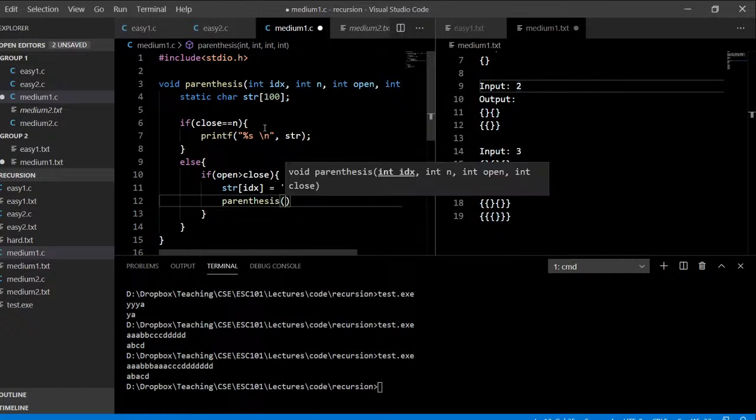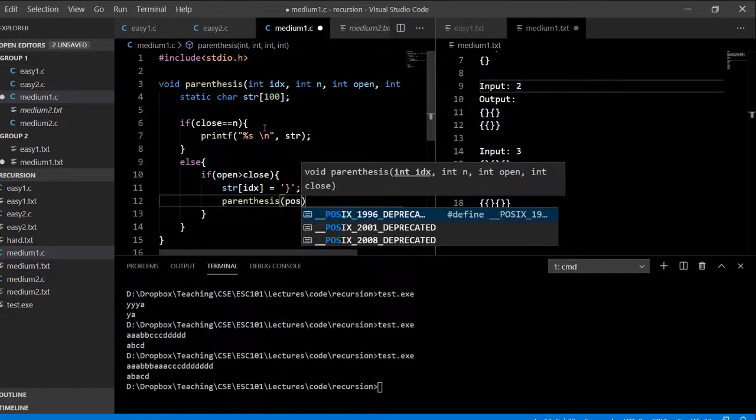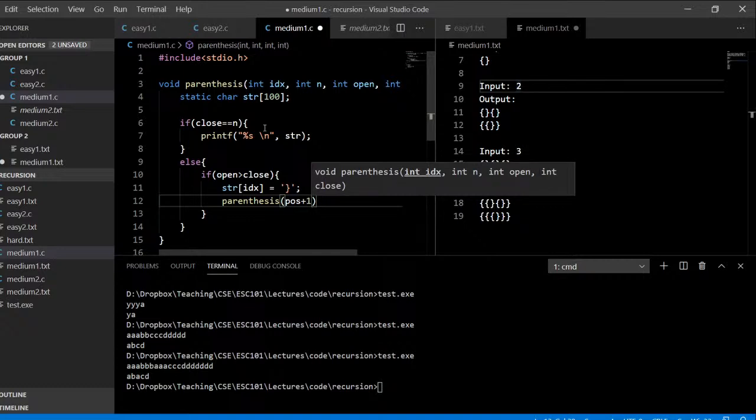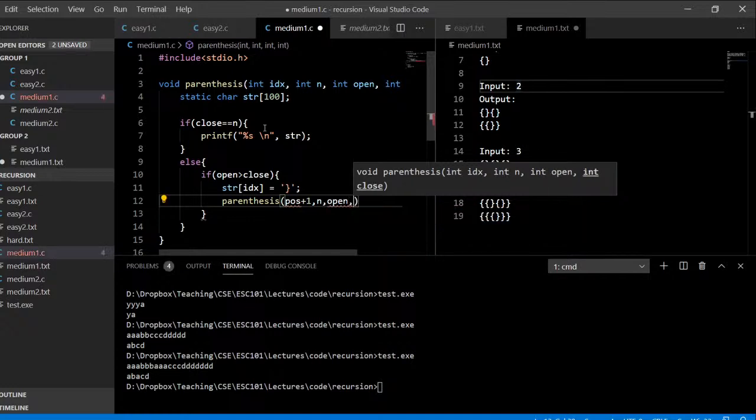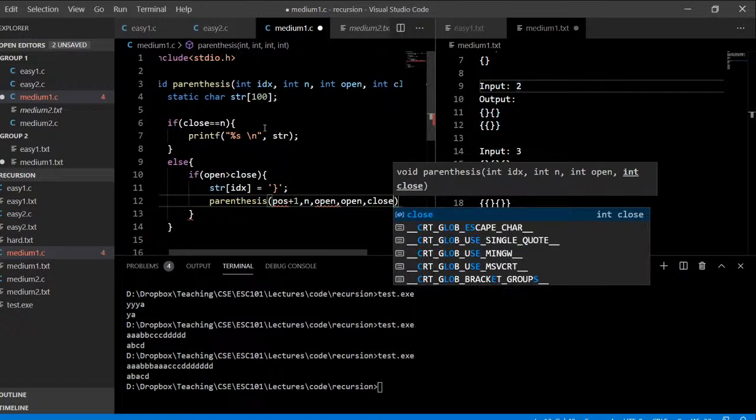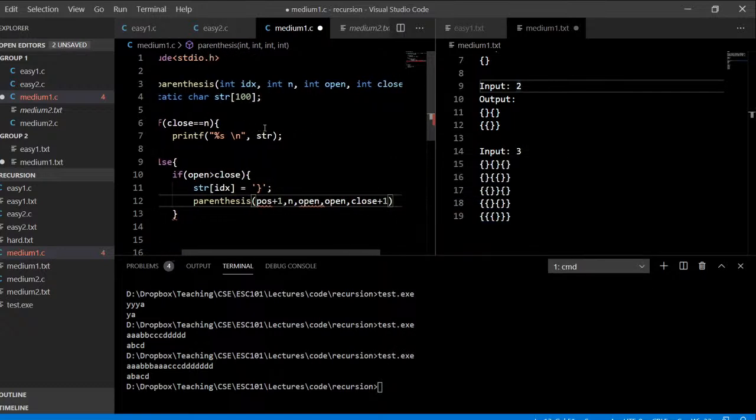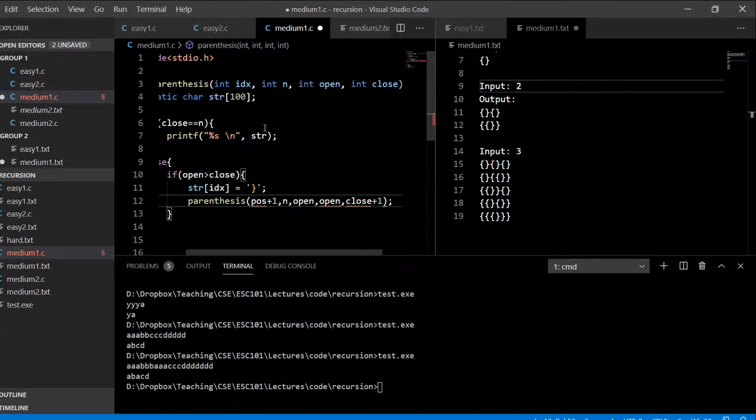I will make a recursive call to this function with this position plus 1, and I will keep open the same, but I will say increment close by 1 because I have added one more close for the bracket.